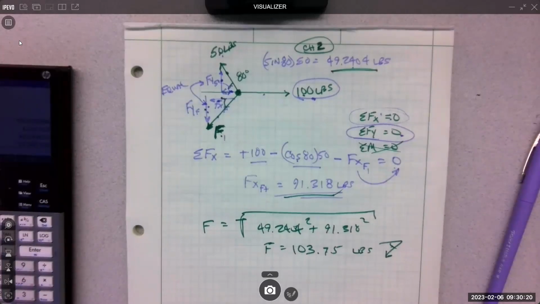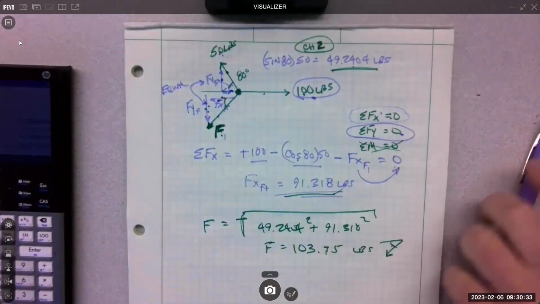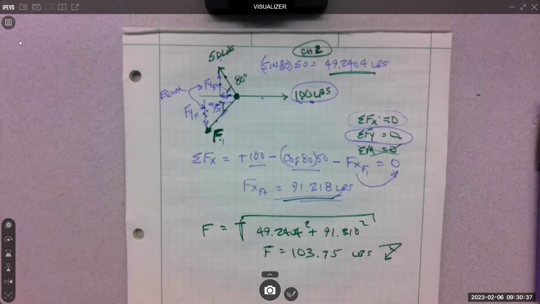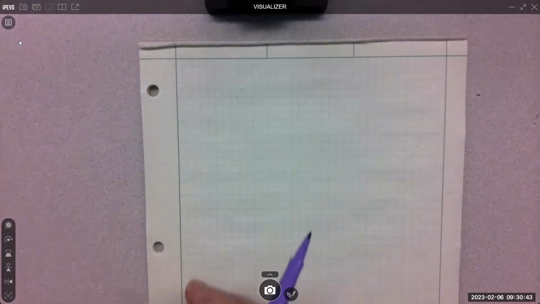You might have a free body diagram problem too, so I should talk about that just briefly. But you'll have these where you have some forces in the X, some forces in the Y. And then I think they might introduce non-concurrent systems. So let me just give you a feel for that.